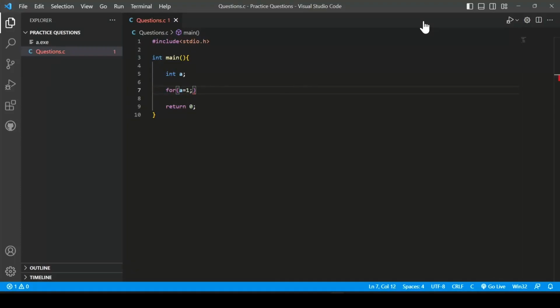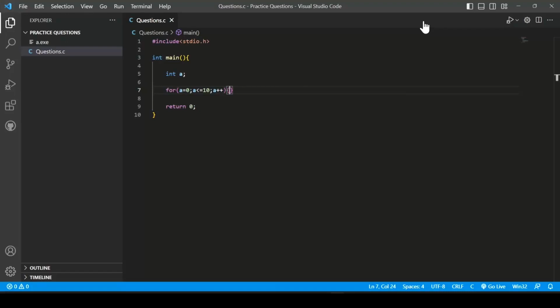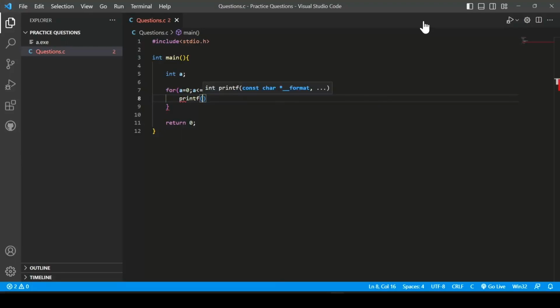That's why we first provide 0 here, and after that a less than or equal to 10, and then we increment with a++, and after that we use curly brackets, and here we use printf, and here we provide the value of a equals, and here we use %d comma a, and here we use a semicolon.